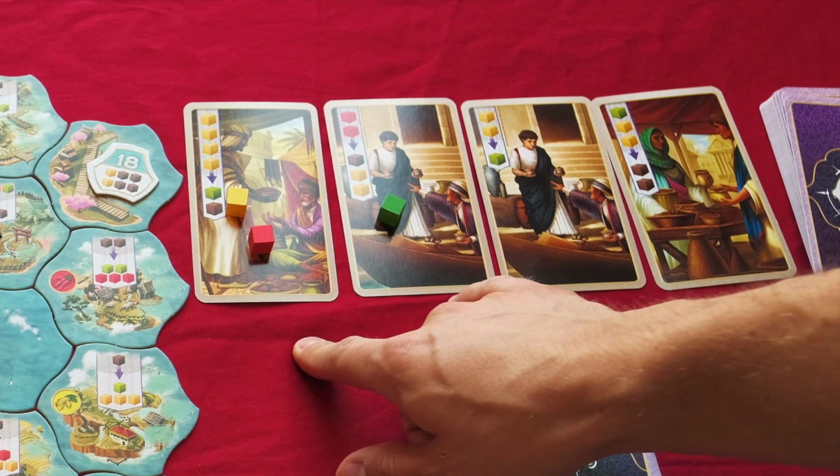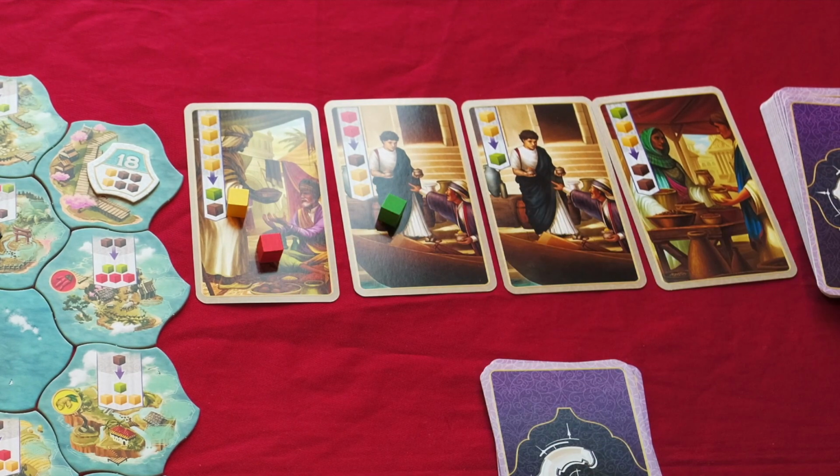Actually, I forgot to mention, each non-yellow cube at the end of the game is worth one point in both Century Eastern Wonders and Century from Sand to Sea, as well as Century Spice Road.